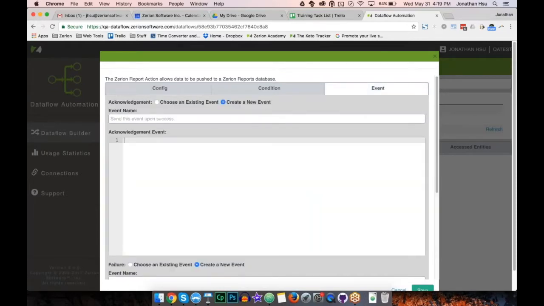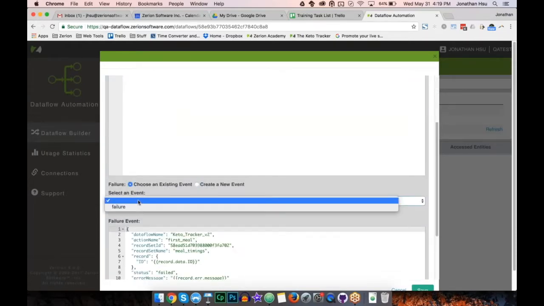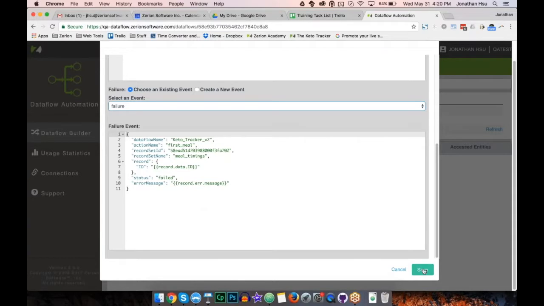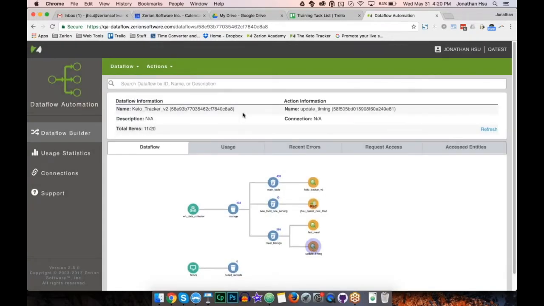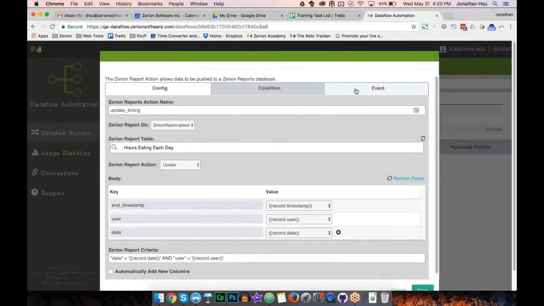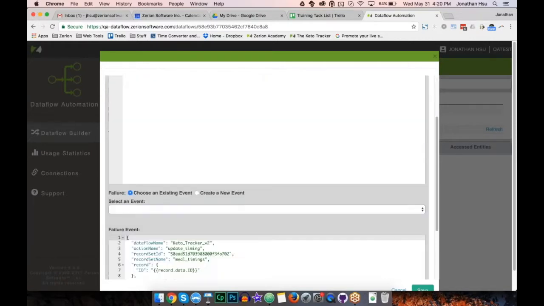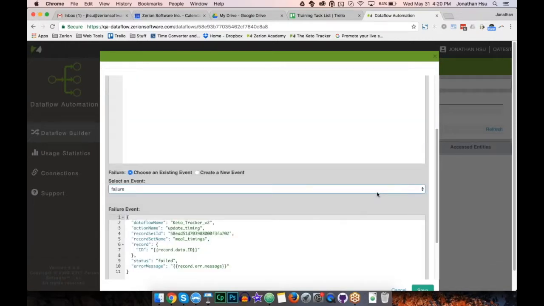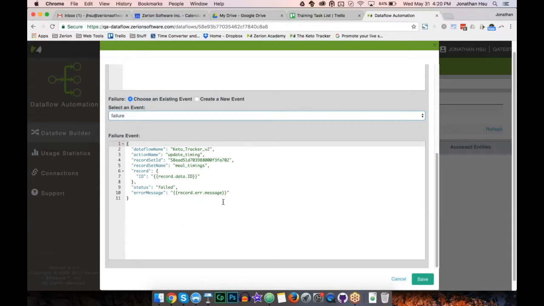And by doing this, if any one of these objects fails, it will trigger that event, and it will store the triggered response in that record set that I made.